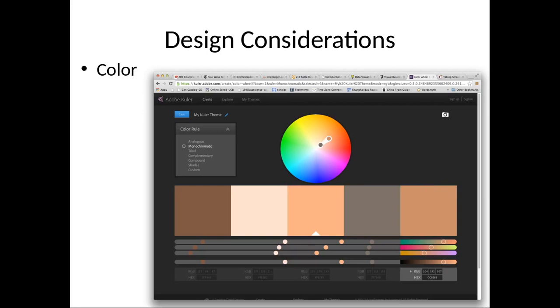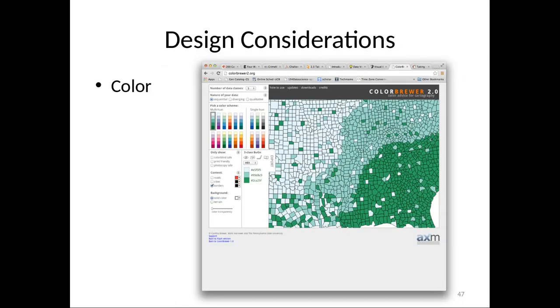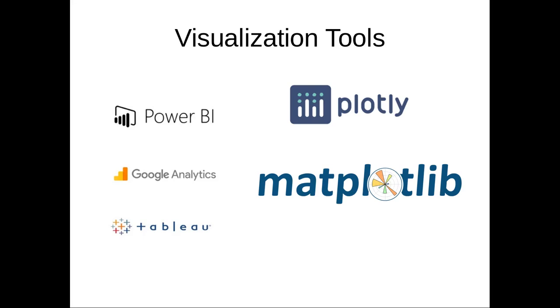Here is a tool where we can pick a color from a color scheme. Some more examples. Okay, next we go on to discuss some visualization tools. There are two types of visualization tools, the open source ones and the proprietary ones. For example, till now we have used Matplotlib in our lab experiments, and in some experiments Plotly. They are both open source libraries which can be used in Python. Then we have Power BI, which is a Microsoft proprietary tool. Then we have Google Analytics, and then we have Tableau.